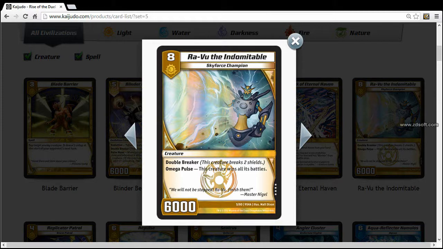I wish it was removal sink for real. I wish it was less mana. I think like 7 mana it would have been better. I think it would have seen more play. At 8 mana, I just don't think it's going to see that much play. Like you're already so close to dropping a card like Eternal Haven. A lot of decks that focus on light, a deck that would use this, would probably just rather play the Haven because it's more versatile.